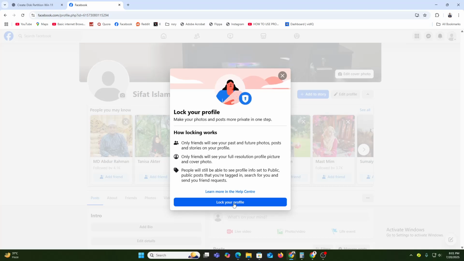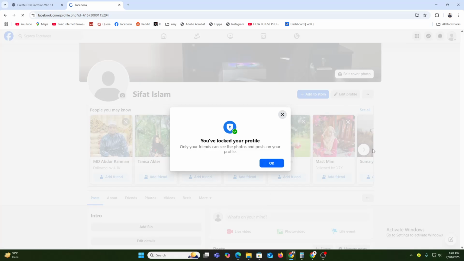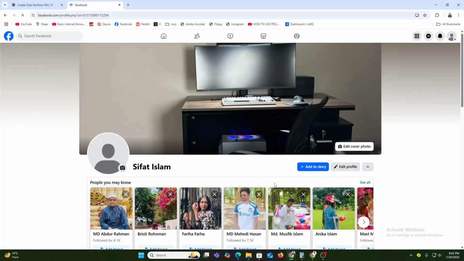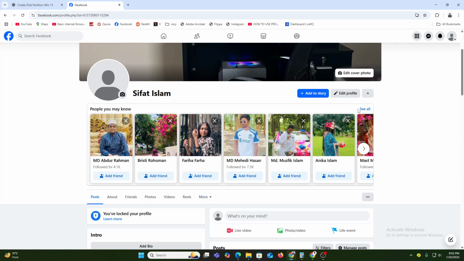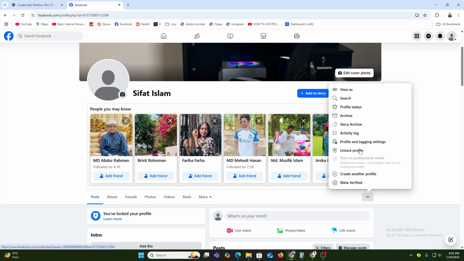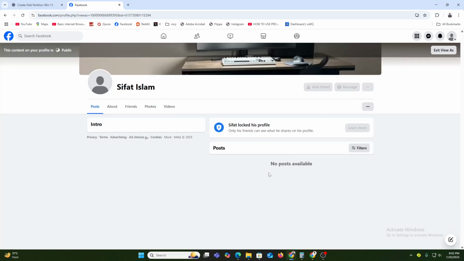So finally go to your profile and check the three dots next to edit profile, select view as. This shows what your profile looks like to the public. If you see anything you want hidden, adjust it. Okay, now you can see this will be hidden for you. If I click over that place and just click on view as unknown, now you can see it has already been done. So that's it, your Facebook profile is now private on PC in 2025.